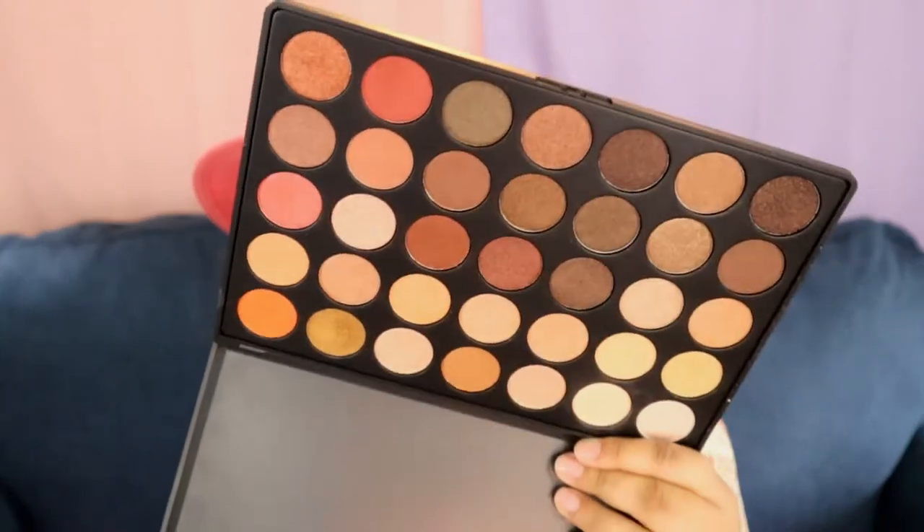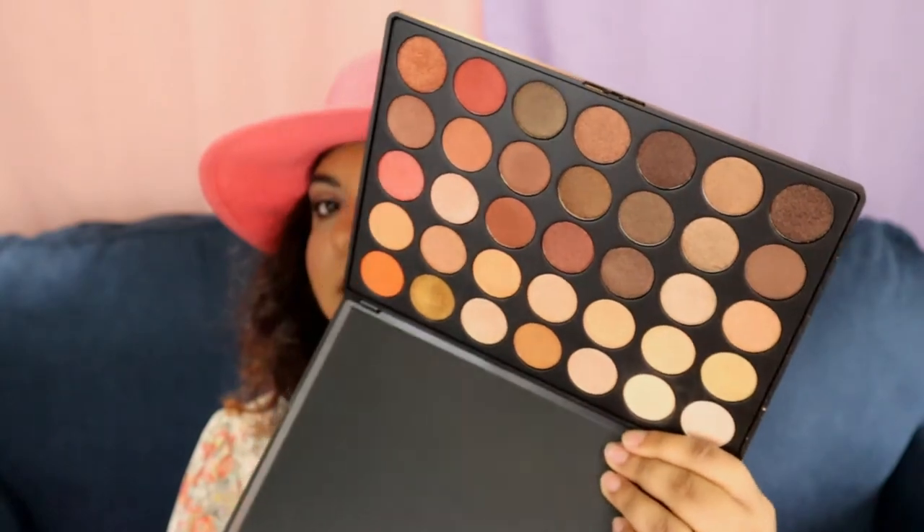The biggest palette in my collection is the Morphe 350s. I didn't buy it myself — I received it in a mystery bag, because I'm not really drawn to huge palettes. I prefer something around 20 shades or under; this one has 35. There are some really beautiful nude shades for everyday use, and you could take it to weddings. Morphe's formula is hit or miss — some shimmers are very pigmented, others not so much, but it's still a nice palette.